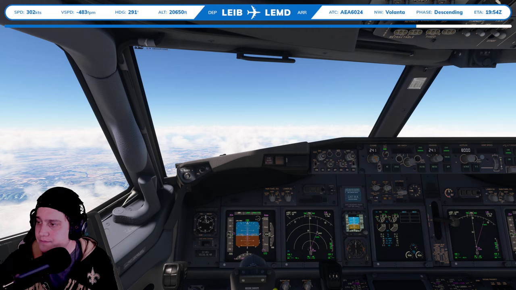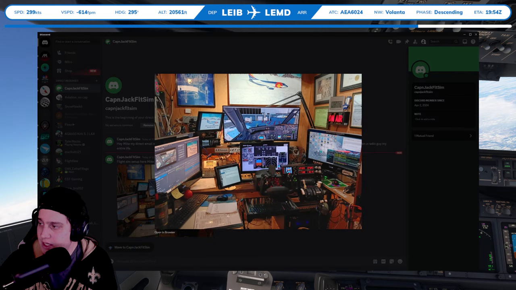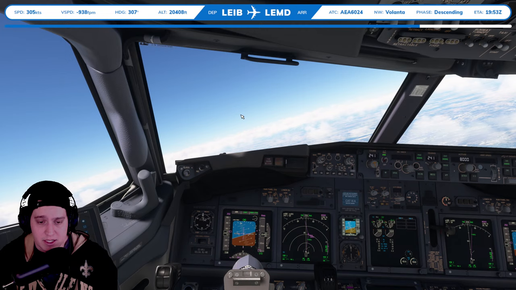Ooh, nice. This is Captain Jack Flight Sim's setup right here. Absolutely beautiful. Love that. That is a dope setup right there. Very, very nice. Appreciate that, Waves. That was a beautiful shot. Yeah, definitely gonna have to use that the next time we fly United.